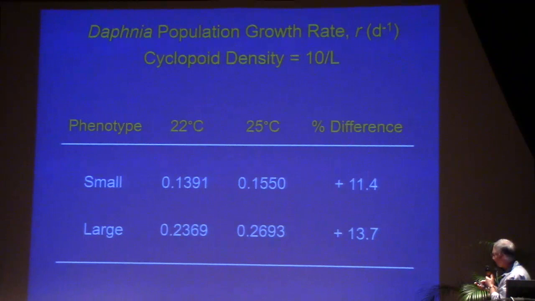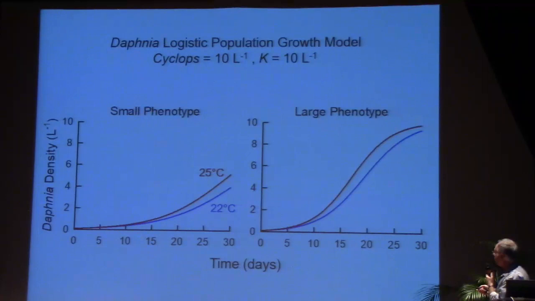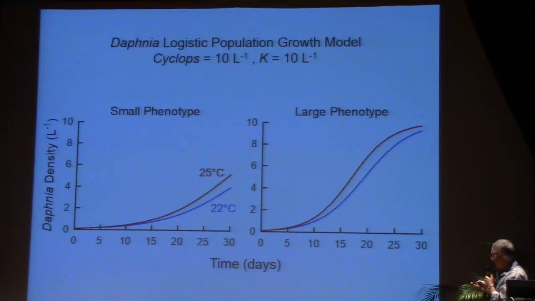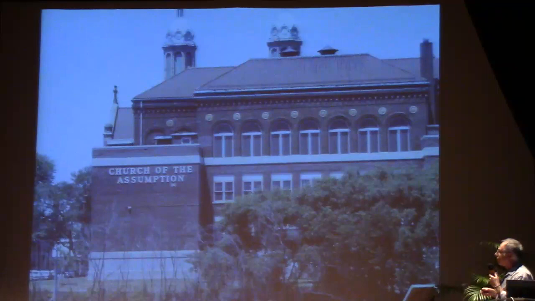And so if you look at this again, growing over that 1 month period, they do grow a little faster at 25 degrees, but there's not a whole lot of difference here for either the small or large phenotype. Now, bear in mind, of course, that this is a model, and models are only good, no matter how well you put them together, in terms of the data that go into the various parameterizations. And sometimes that's rather difficult, and so sometimes you need some assistance in making sure that your models are correct.